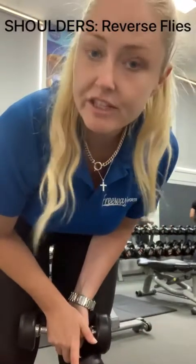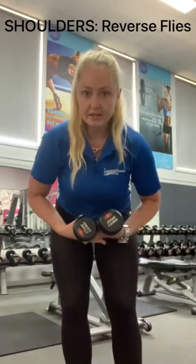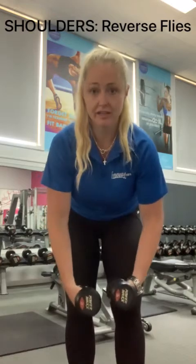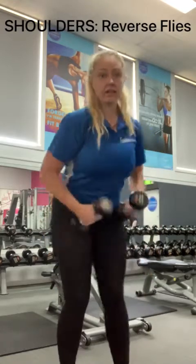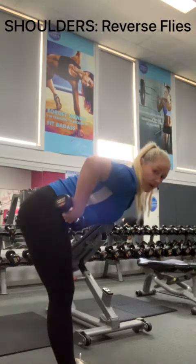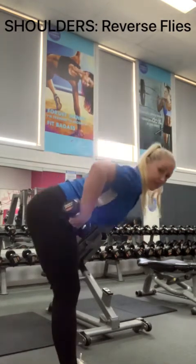Okay, now our reverse fly is working our back, so it's closest to our scapula as well. With our dumbbells, we don't want to have them really heavy because our arm is going to be longer levered, so they're not going to be nice and close to us. Extended out, but not locked out throughout the elbows, slightly bent. Throughout this exercise, pretend that you're holding an hourglass, so coming over from the hips. So we're not coming from our shoulders, we're coming over from the hips.